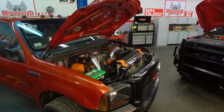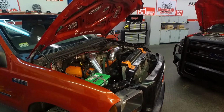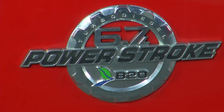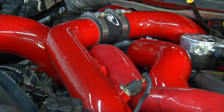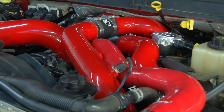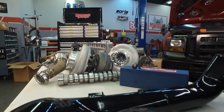We focus on 4 different power levels, basically, for like that truck right there, the 6Ls. And I get to talk to them about what that's going to do. We focus on a few different turbos for the 6.7 Power Strokes, and I get to talk about what each one's going to do. And they leave saying they've got so much education, and that's awesome for me, because that's fun to me. And that's kind of what my goal is, to educate them, so then they can know what they want to do.